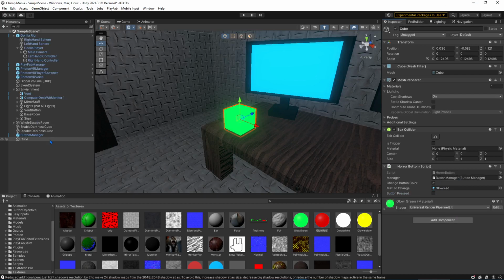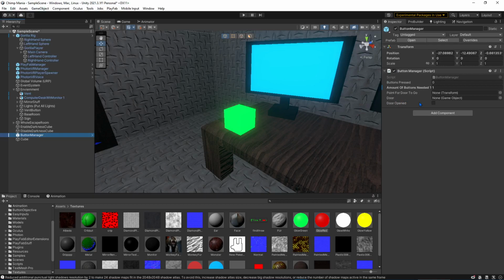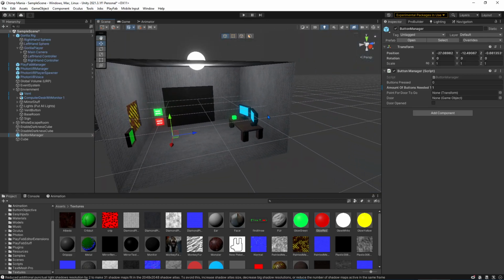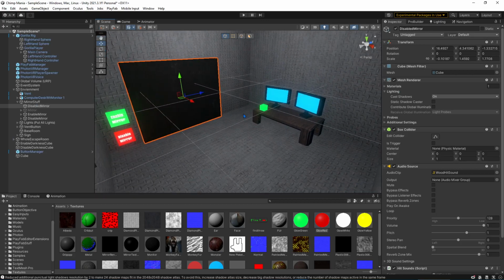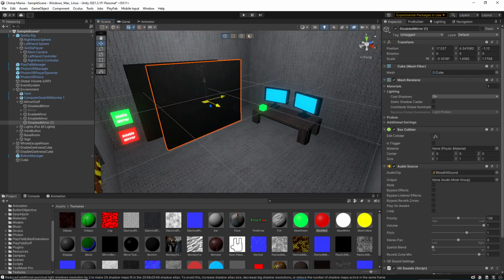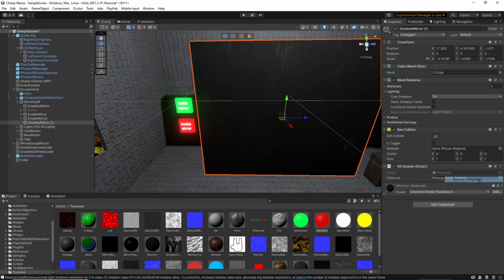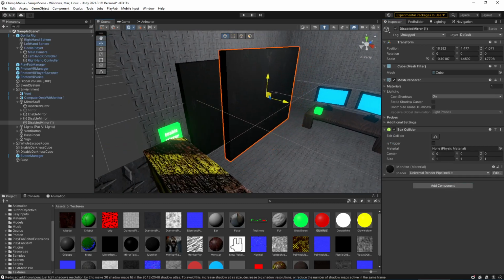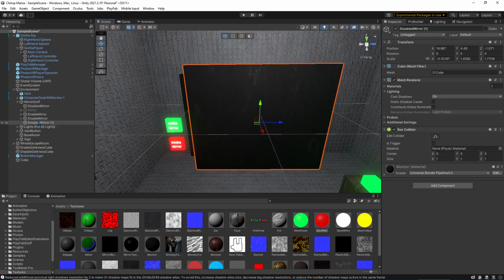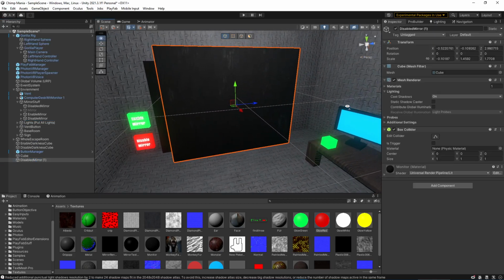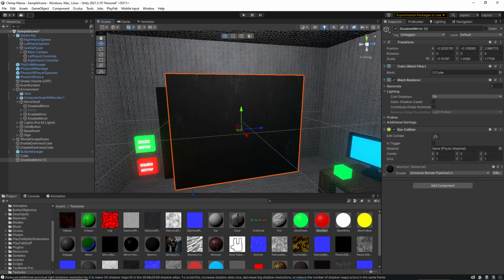Alright, now we need to go back to our button manager, and you see that there's door and point for door to go. So first of all, I need to make my door, just make the actual door. So I'm just gonna copy this, put it right here. Just delete everything that's on this. Okay, here you go. Here's my door example thing. Okay, so I have my door now. Let me put it out of here.